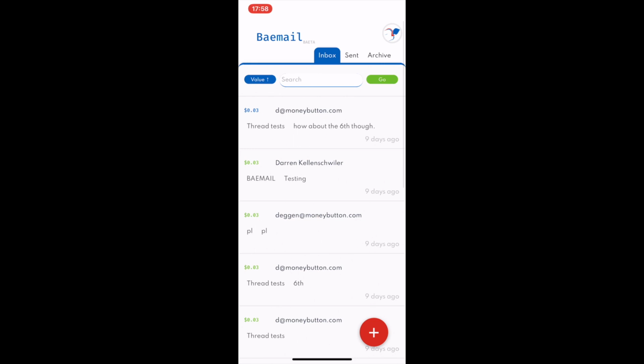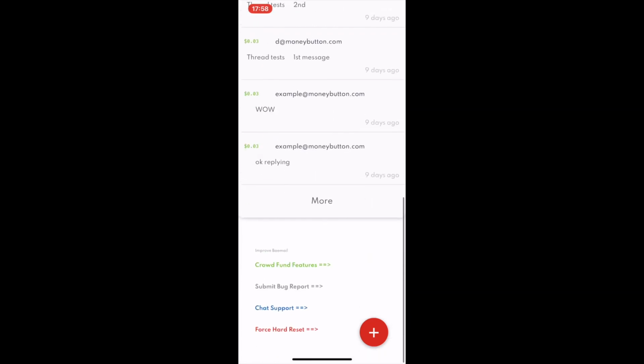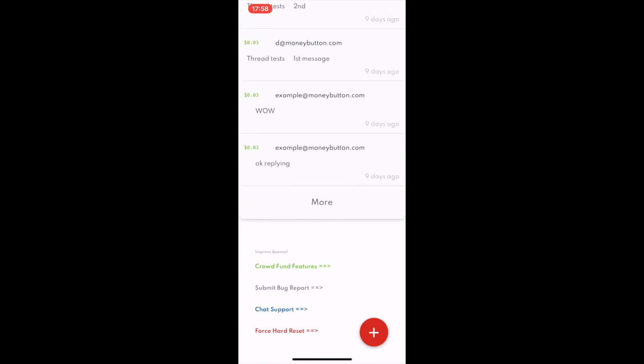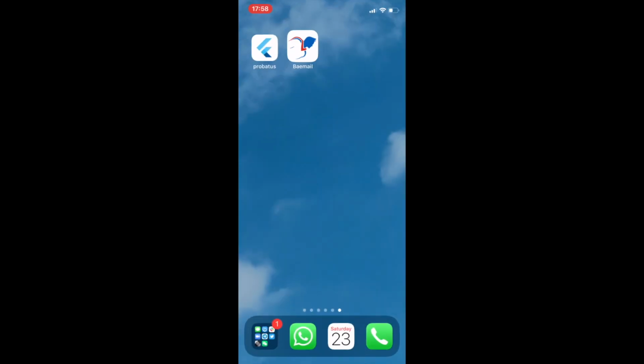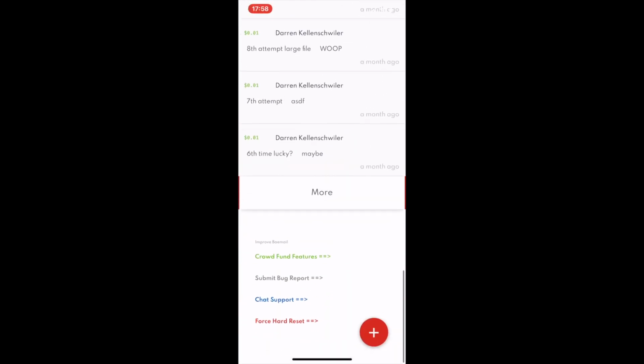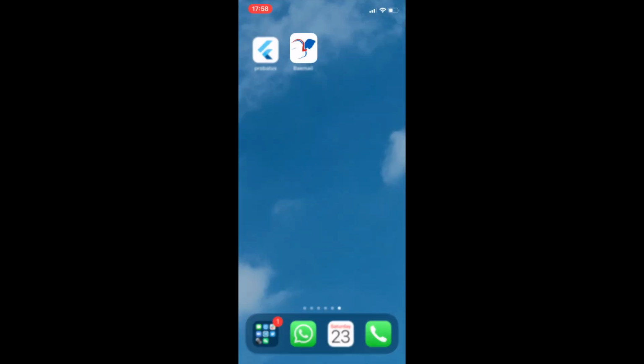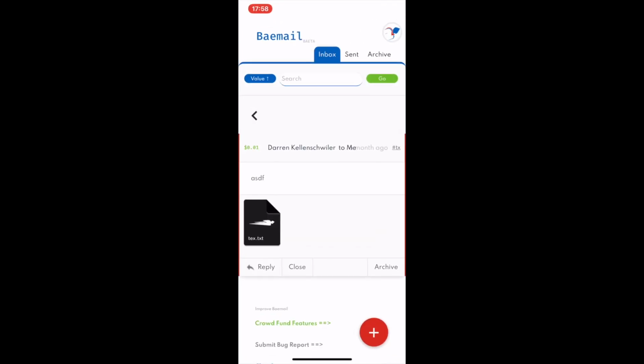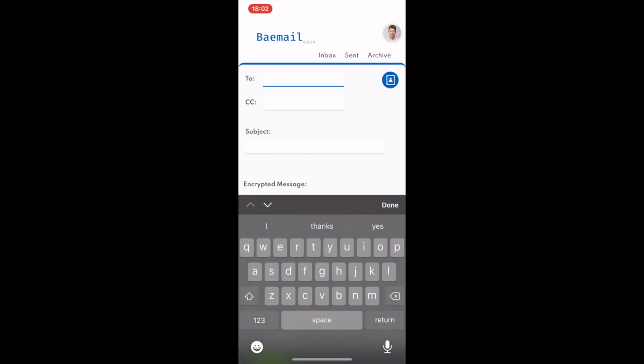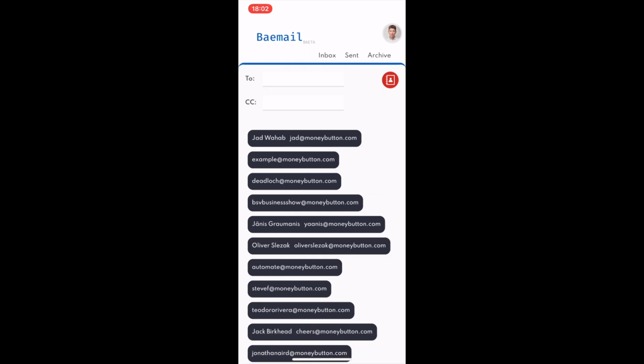But I do think it's worth using as a full screen app for a couple of reasons. First being, it will keep the whole app loaded on your phone. So the actual loading of individual pages is literally just loading your Baymail data. It's not loading any of the app components. It's not loading any of Baymail's code. That will all reside on your phone, stored locally. So coming back to the app, if you leave it, is just so much faster. And if you're reading a particular part, it'll remember where you were, and you can continue from where you left off. So let's take a look at one of the cool parts.